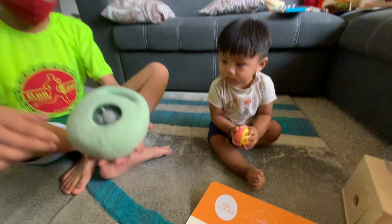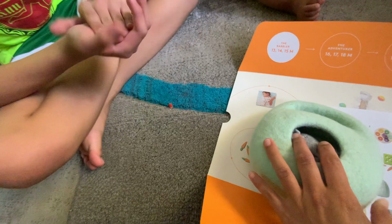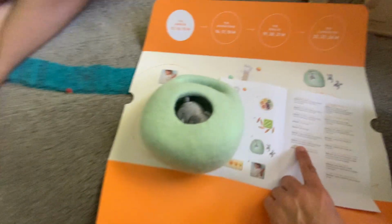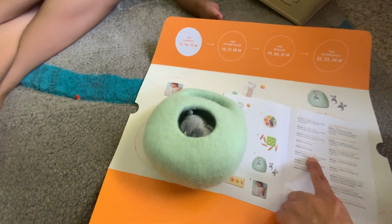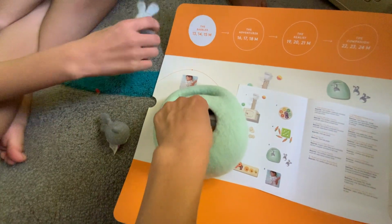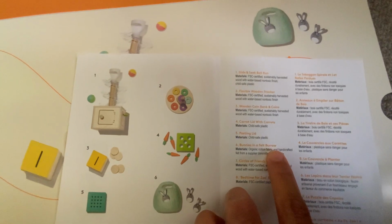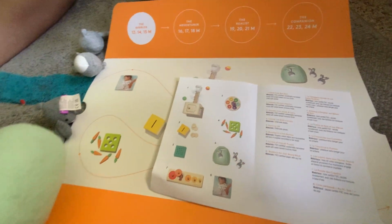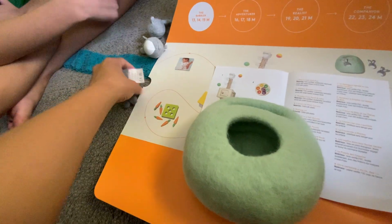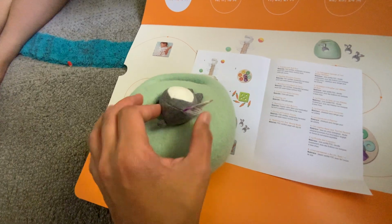Ayun. Oh, wow. Malaki din siya. So, this one is the bunnies. Yan. So, number six, that's the bunnies in a felt burrow. Ano yung burrow? So, parang bag? Comment nyo naman sa akin kung ano ibig sabihin ng burrow. Spelling niya is B-U-R-R-O-W. So, this toy. Cute niya. May rabbit. Ah, dumidikit siya? Hindi. Ay, hindi siya dumidikit.